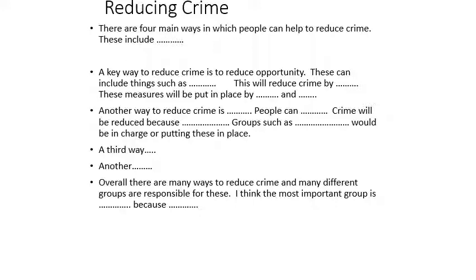Then at the end of this, I would like you just to write a conclusion and you think who is the most important group for actually reducing crime, and give reasons for your answer. So do you think that the police should be the most important people in reducing crime, or could it be individuals? So I want to see your opinions. And when you're done, you can take a picture of your work and send it to your teacher via the Firefly app and send response. So you can pause the video now, or you can look on Firefly to see this writing frame.